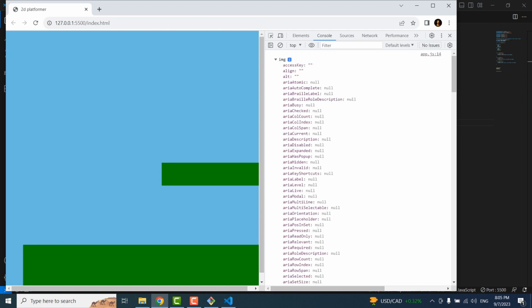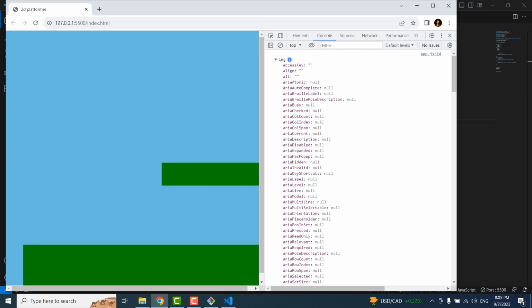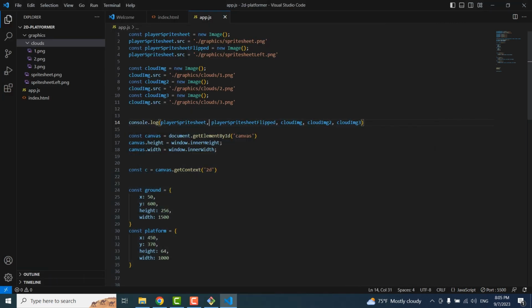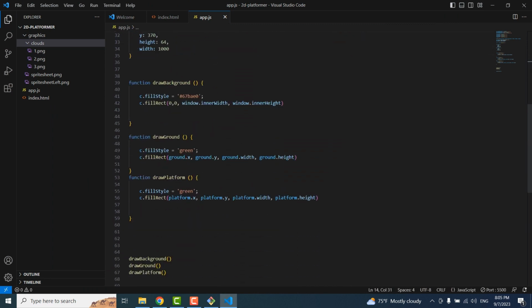We can see them. There's the source, and yeah, there we go. Okay, so that's it.